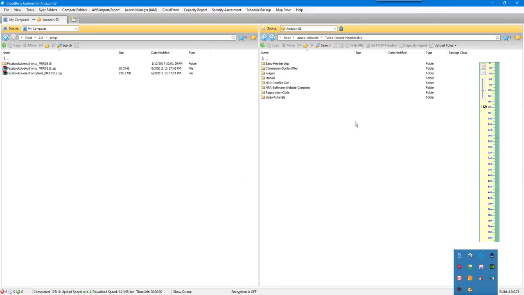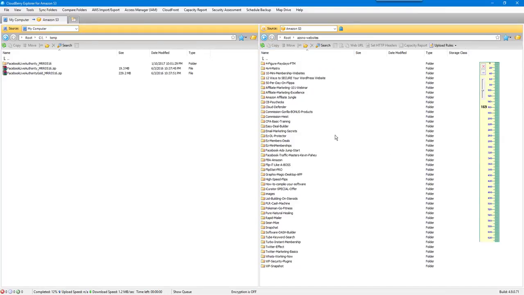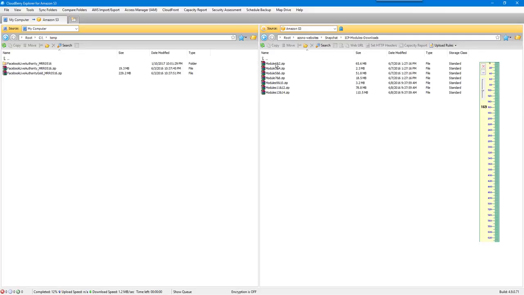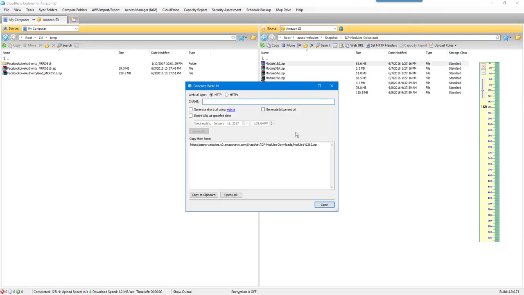And then I put these files out on my S3 Amazon. So this will be Snapchat, and okay, so here's modules 1 and 2.